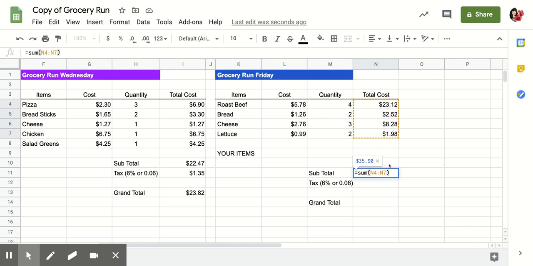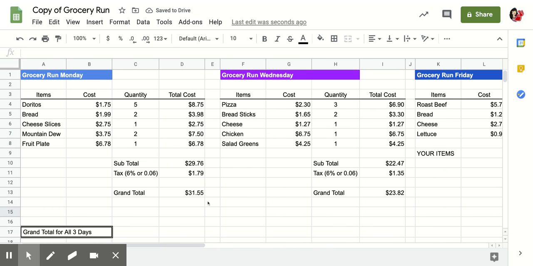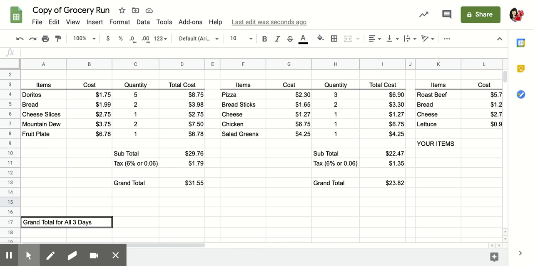All right, folks, hopefully you're getting to that point where you're at least able to have your information. You got some grand totals. Few things I want to point out. At the bottom of this, to the far left, you have grand total for all 3 days. Next to where it says grand total for all 3 days, probably in column D, line 17, you're going to tell me what's the grand total. How do we add numbers that aren't right next to each other?